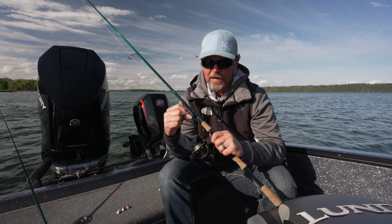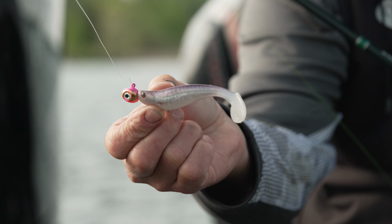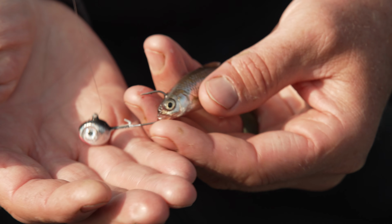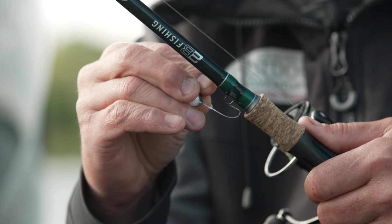This bait is super universal. It can be used under a bobber on the smaller sizes. It can be used with plastics, split tails, paddle tails, your favorite plastics to rip through weeds. Of course, you can use it for live bait like a redtail, creek chub, or even a shiner minnow.